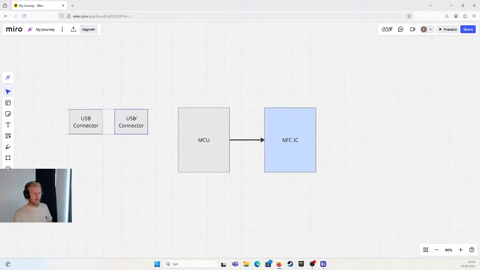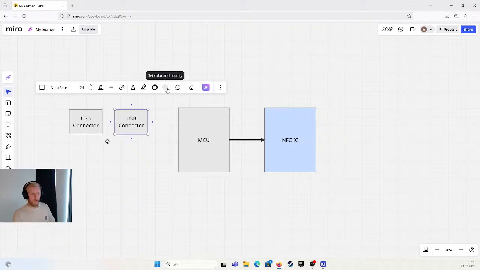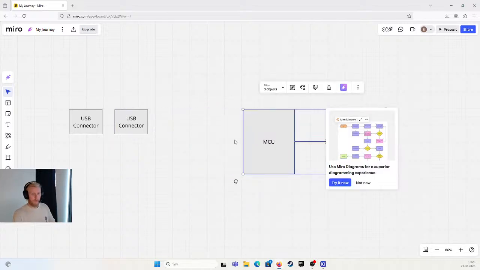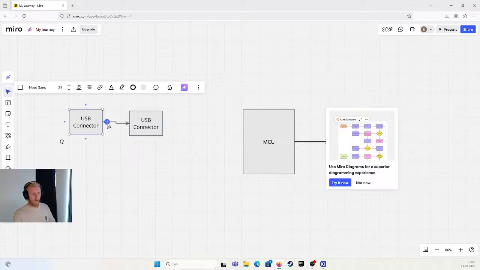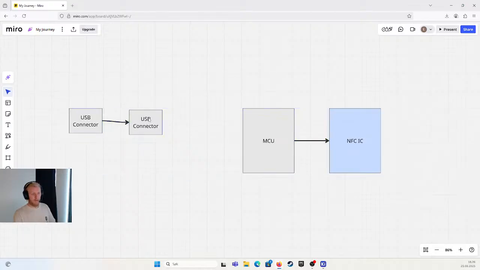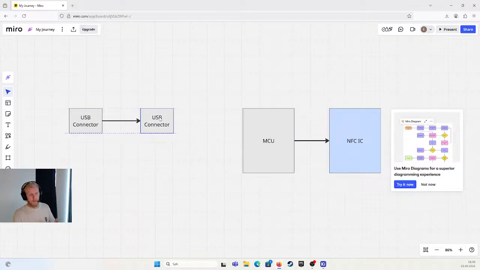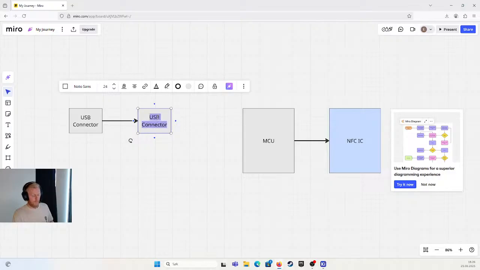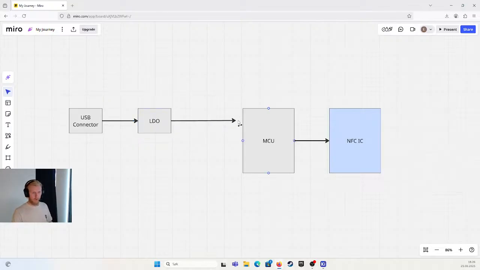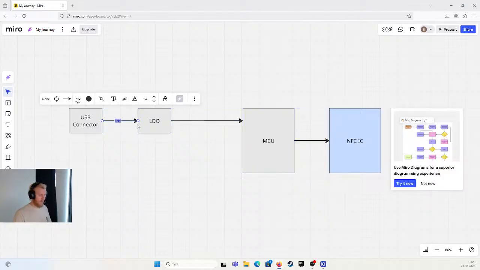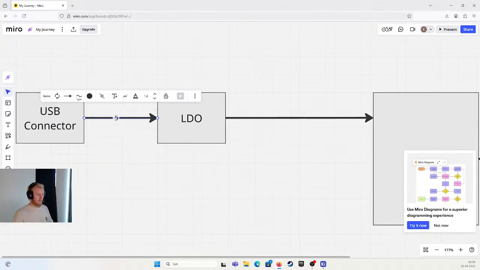I feel like I'm putting myself a lot on the spot here, but that's the whole point too. To be able to make a concept on the fly, which is something I really want to learn and be better at. And here we'll do a simple LDO, which will then power this one. So here, +5.